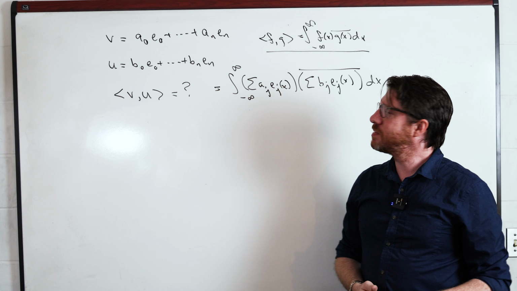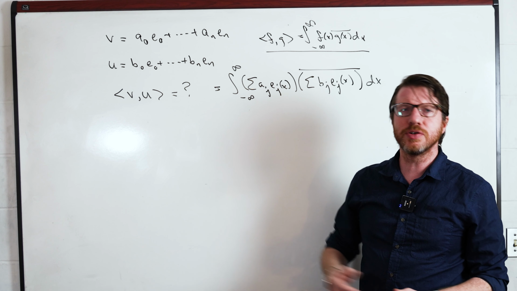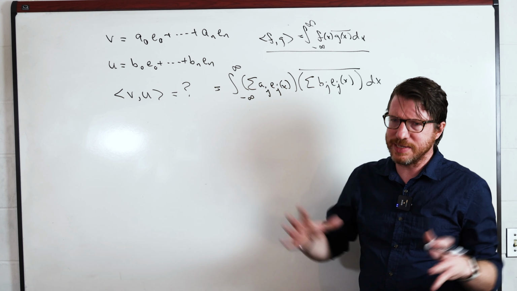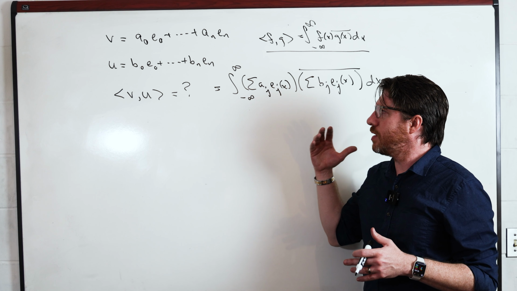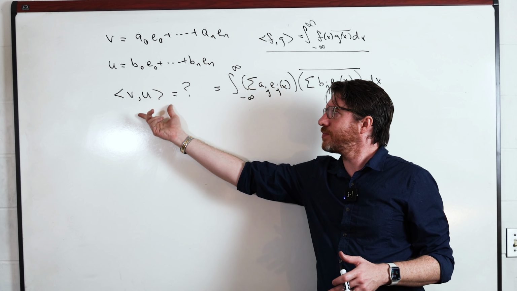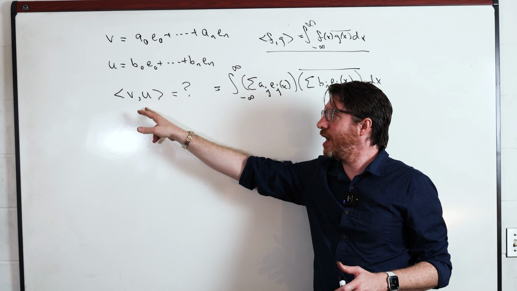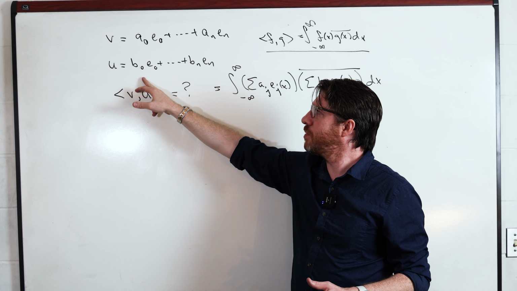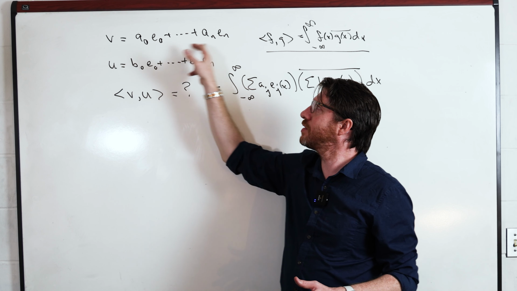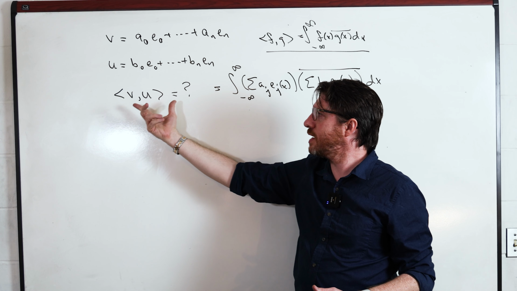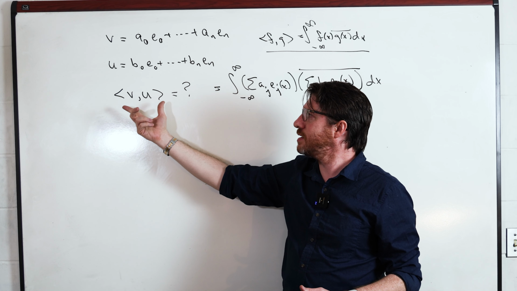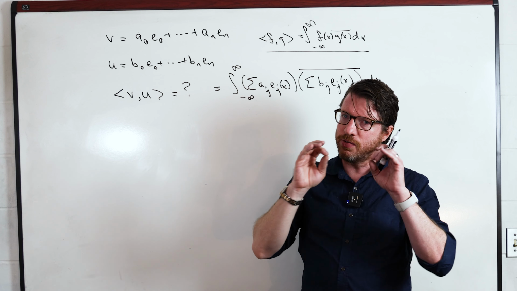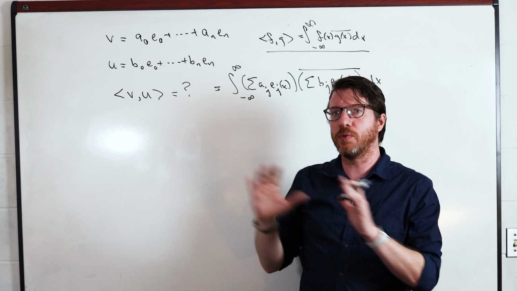Except if I use Simpson's rule, then I introduce some numerical errors, and those could accumulate over time, especially if we have to do a lot of divisions and other things. So we want to minimize errors as much as we can. So I want to come up with another way of doing this. I'm going to show you how you can start from these and use just the coefficients from u, so there's b naught through bn, and a naught through an of v, and I'm going to express this as an inner product that you can compute with just matrices, and it'll show us some very particular inner products that we need to separately work out.